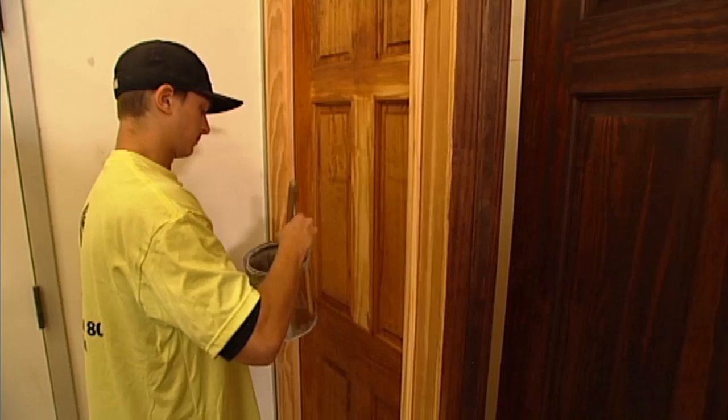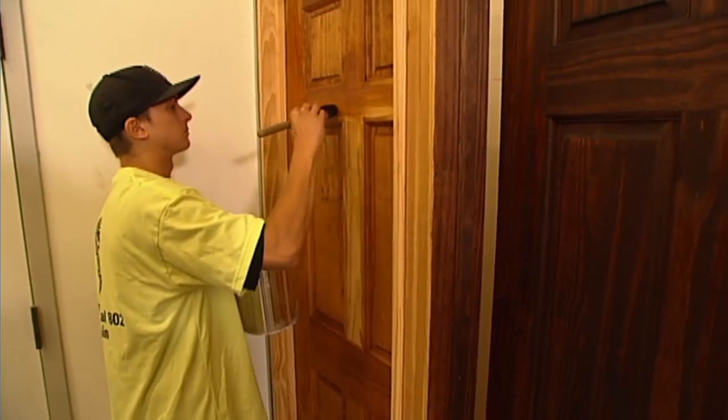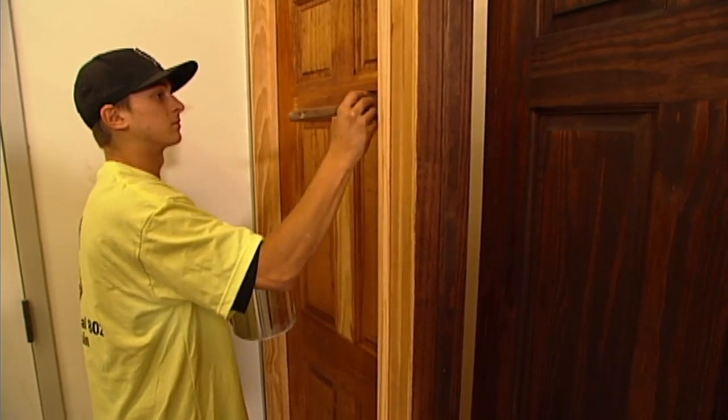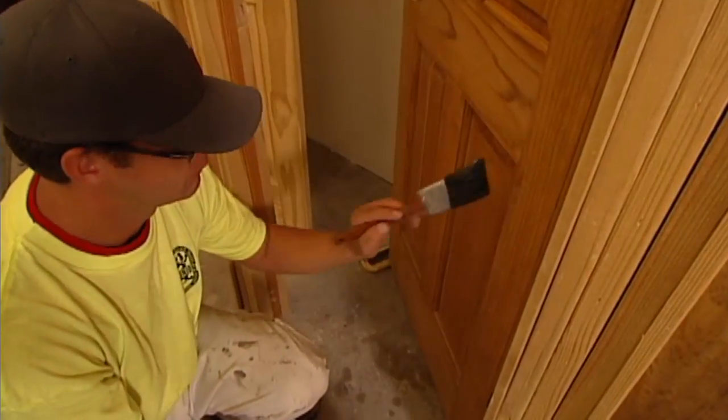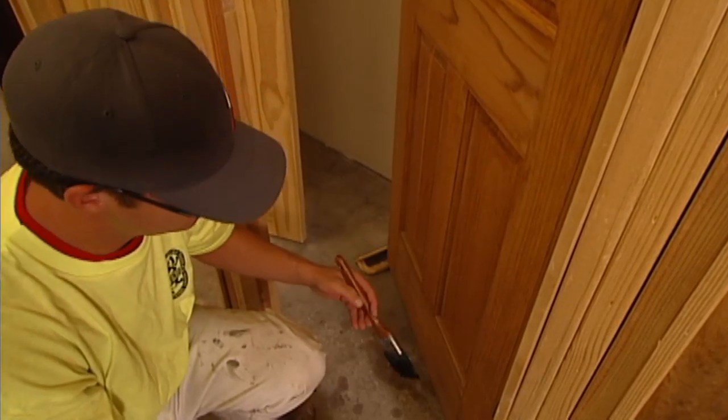I think about, hey, I'm building a $500,000, $1 million home. Who am I going to get to finish it? Because after all, the finishing that we're seeing here today, that's what's going to speak volumes to the quality of your house. Absolutely. If you bring in somebody who doesn't really know what they're doing, it will show.